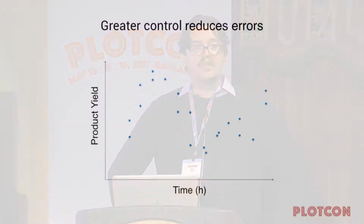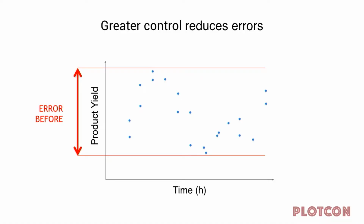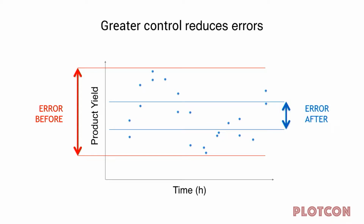So in theory, we've got a lot of different things we might want to vary, or maybe could just vary by themselves as we're conducting a process. And what we're trying to do here really is to reduce error by figuring out where that error resides, how the variability comes into things. We can ultimately make the yield more reliable.